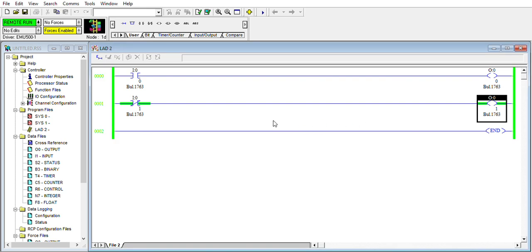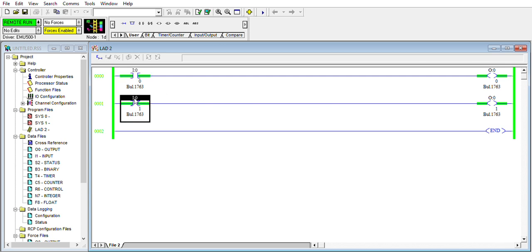So as you can see, this is how the normally closed contact works. Once the program is run, since it's normally closed, it's powering this, so the output is powered. And for this, since it's normally open, the output 0 doesn't have any power yet. It's not energized. So to energize output 0, we have to toggle this. Select it, right click, click on toggle. Once it's toggled, this is energized.